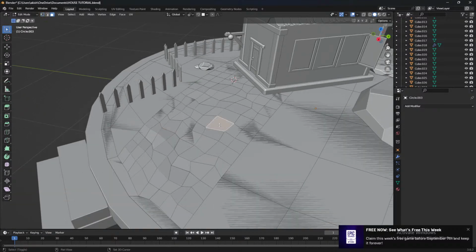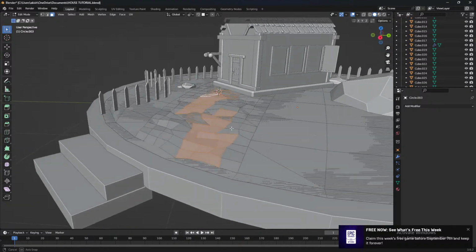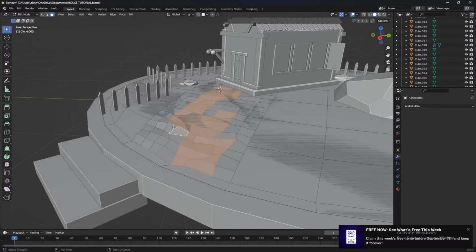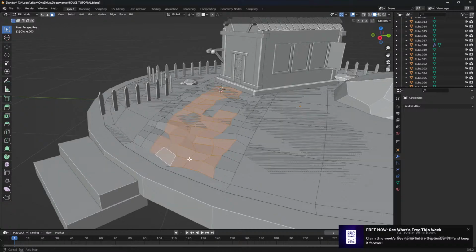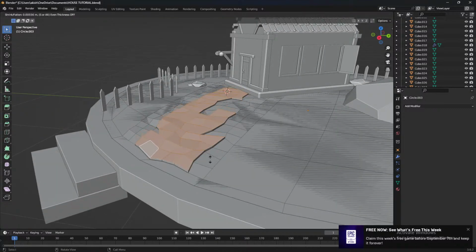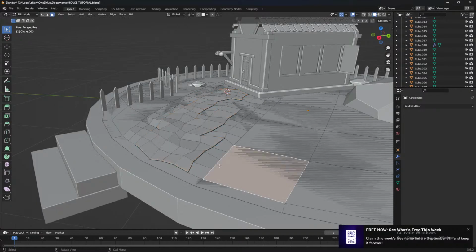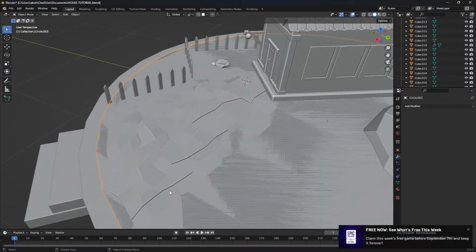Now I'm going to randomly select the path going to our house, and Alt E to restore the normals and a little bit of extrusion. Now we have a path.